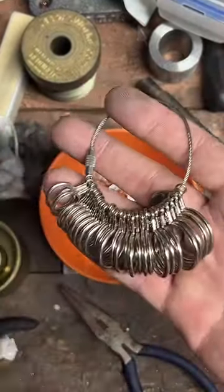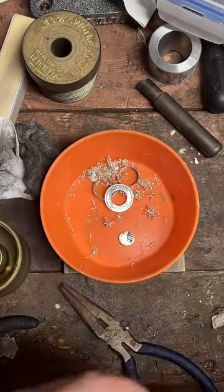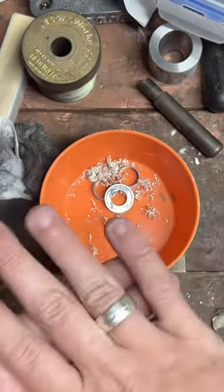But this kind of thing is what I recommend. You want to get a nice, accurate ring size so it fits comfortably.